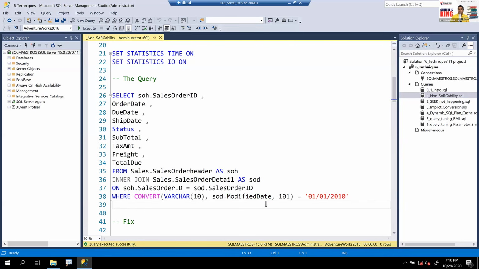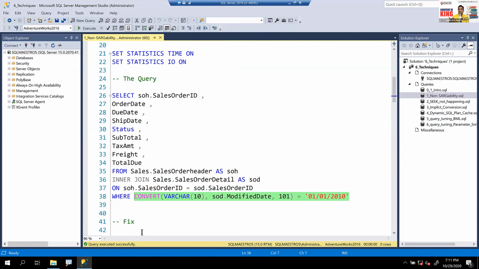Now, when you look at this query, I'm sure some of you are trying to figure out where the problem is. And many of you know the problem is right in the WHERE clause. Look at this WHERE clause. The problem here is that on the left-hand side of the equality operator, on the column modified date, you're doing some mathematics, and on the right-hand side, you have the expression. Now, the problem with sargability here is that the capability to seek on the index gets lost.